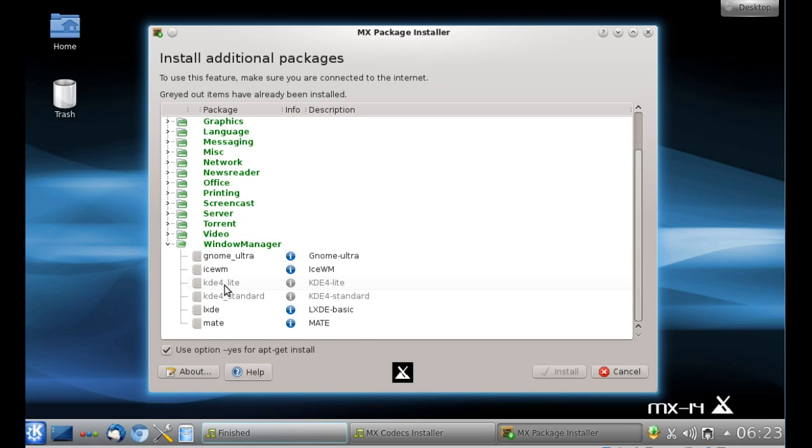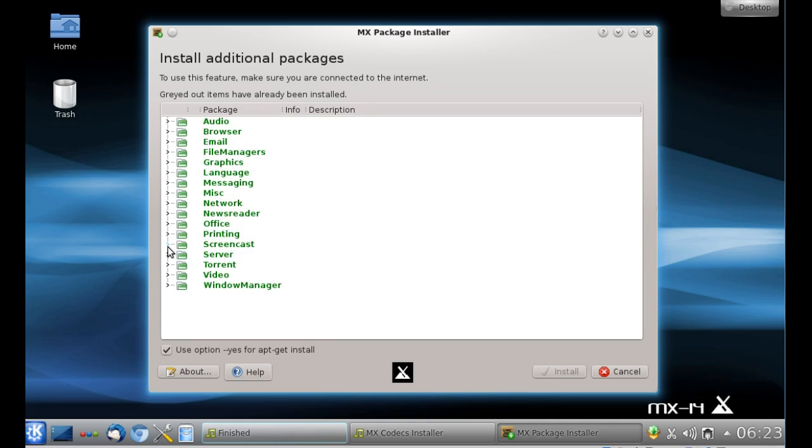So the KDE 4 Desktop is already installed. That means I don't have to reinstall that, but that's the first step I did to this MX-14 system, I installed KDE Standard, which brings in KDE Lite. Let's have a look at other things that we can work with. Oh, screencast. Record my desktop. Well, that's kind of what I'm doing right now, but I'm not using that program. I'm using another program called Simple Screen Recorder.